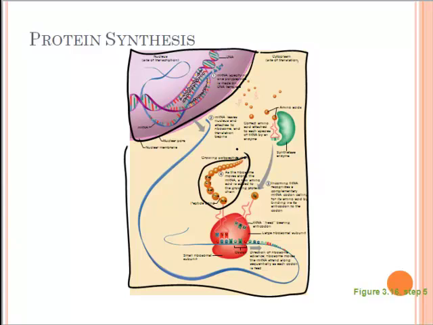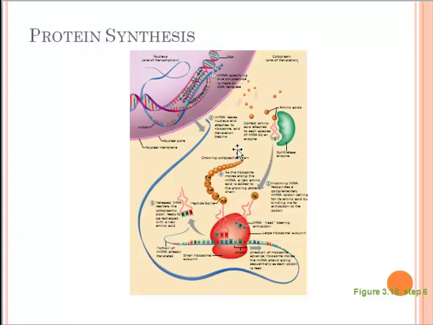And that's the whole purpose of this whole process that is going on here. Once that protein is formed, it can then be modified and it'll go on to do whatever function it is, whether it's a hormone, whether it's a part of the cytoskeleton, it'll be now ready to go and do its job. So that is now cellular division and protein synthesis.